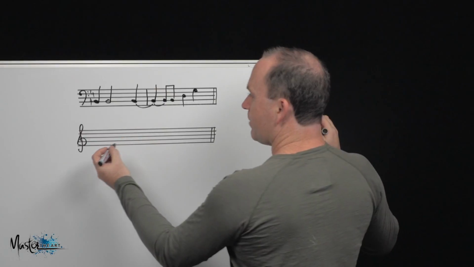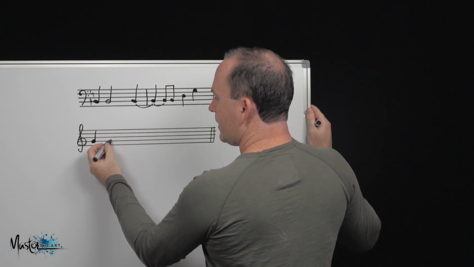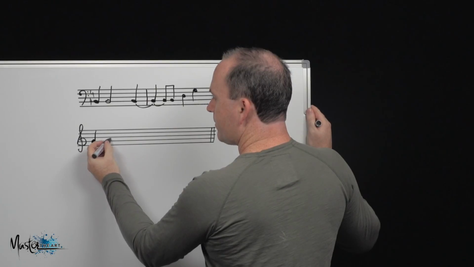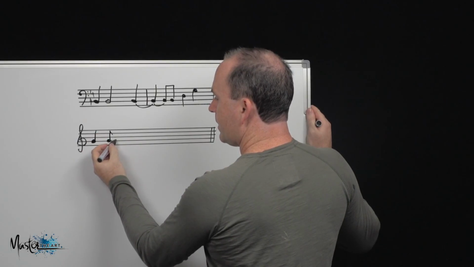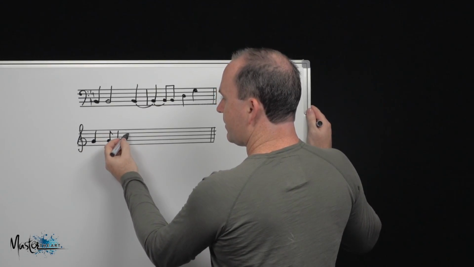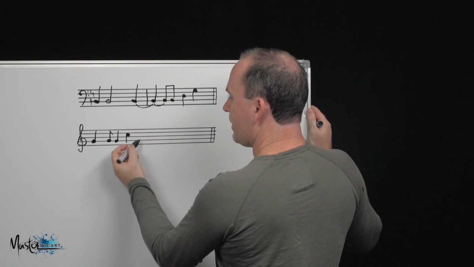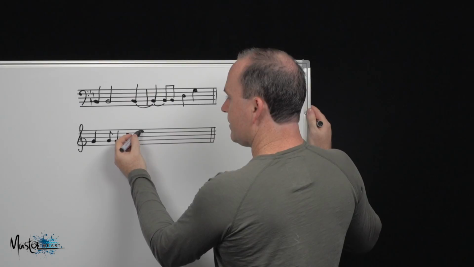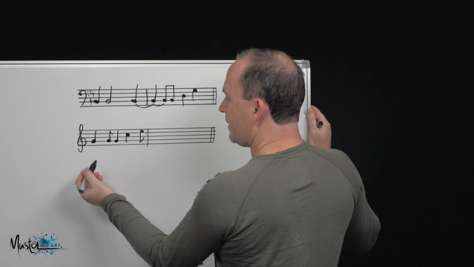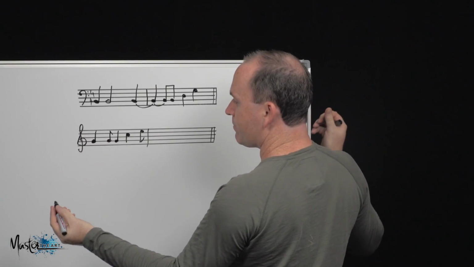Now another example, I might see something like, say, a crotchet, and then I might have a quaver, and then I might have another crotchet. So, and then I could have, say, a different note here. So let's say it's a crotchet there. And then to finish that bar off, I'd have to have a quaver. And then I'd have my bar line. So again, you can see there's 1, 2, 3 crotchets plus 2 quavers adds up to 4.